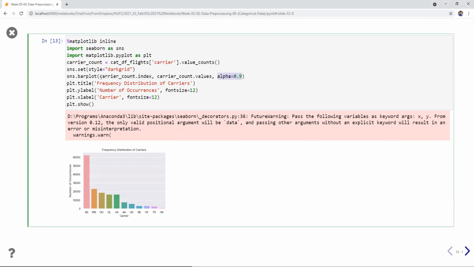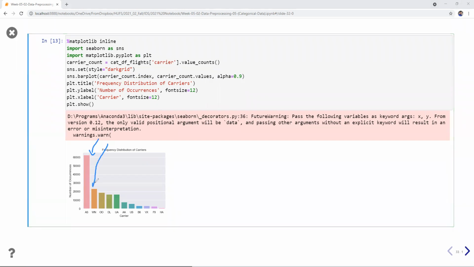We have the bar plot if we plot the index and the values. Index means each of the carriers, we have AS, WN, OO, and the values mean the number of the data.